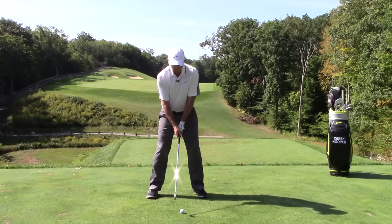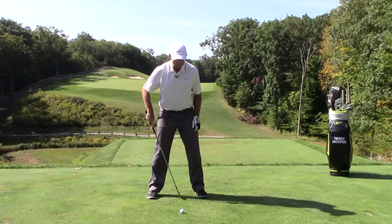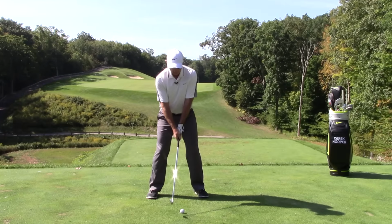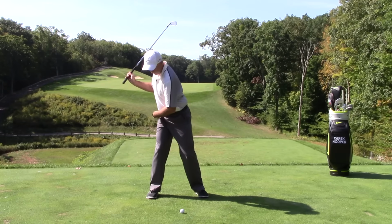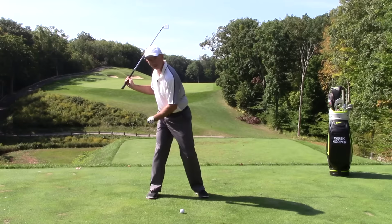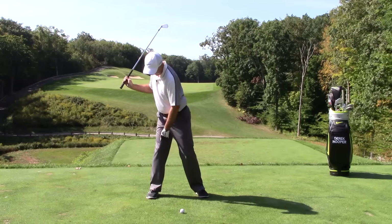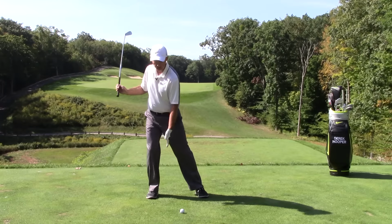The correct way to load in the backswing is that when you set up at address, we want to feel like there's a little more pressure on the insides of the feet than the outsides at address. Then from there, when you turn, the upper body's going to turn, the hips are going to follow, and you want to feel like this trail hip actually moves away from the target line so that the pressure stays on the inside of the foot and there's no lateral motion. We want to make sure pressure's on the inside, not drifting to the outside.